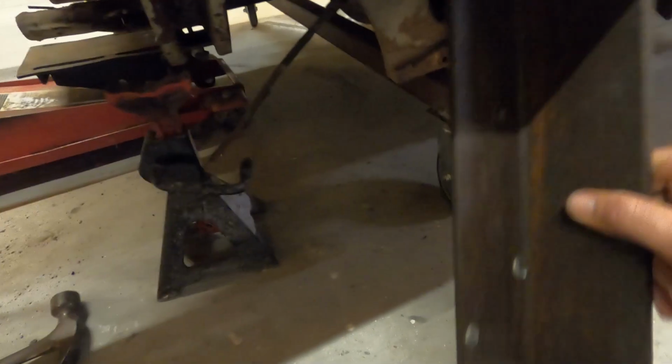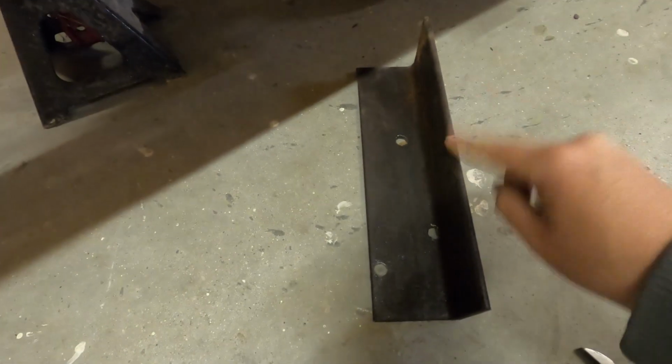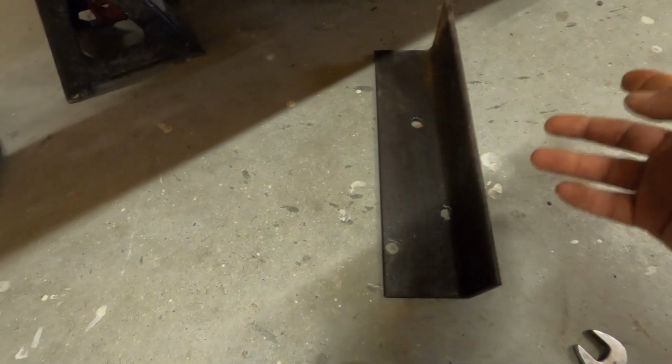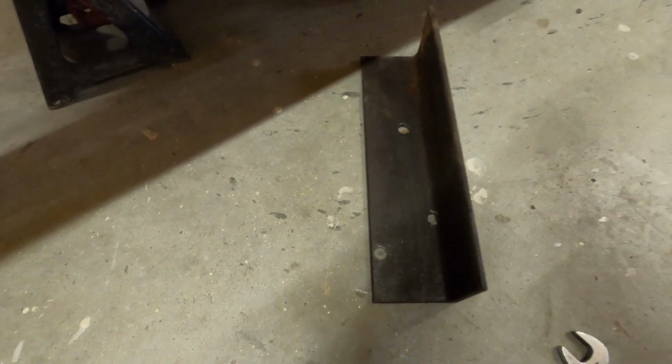But what I did is I had this big piece of angle iron that I've had. I used to have another piece for the front, but I'm gonna have to go buy it because I don't know where that piece went.